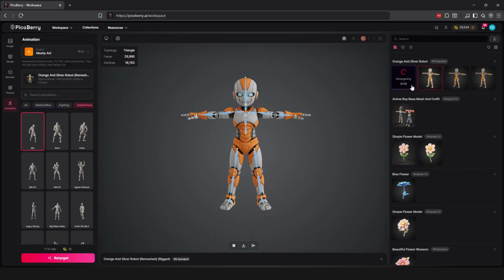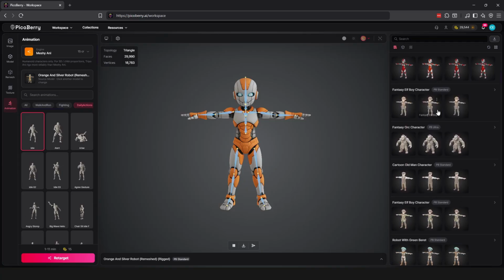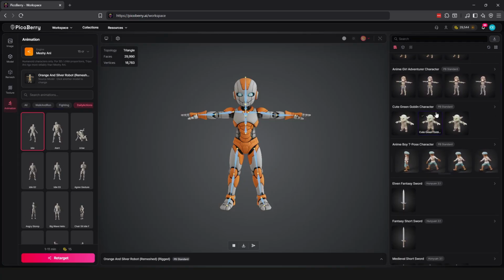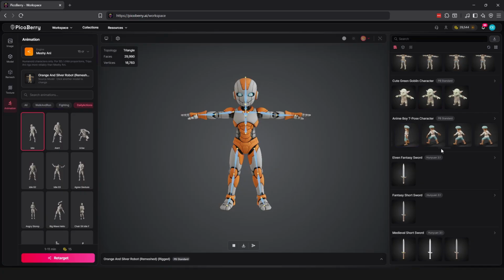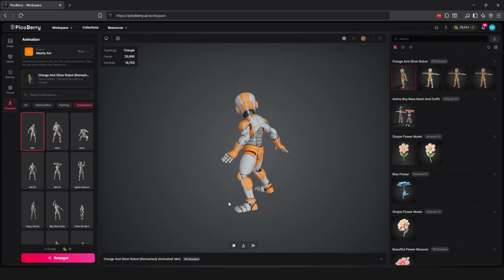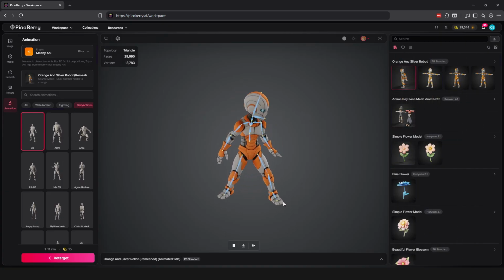The way I usually look at this is, I will rig the characters without doing a rig and animate at the same time. And then once I'm happy with the actual result, then I do a retarget as needed to get the animations that I want. Once you apply an animation, you'll be able to see that animation play out in the scene viewer.